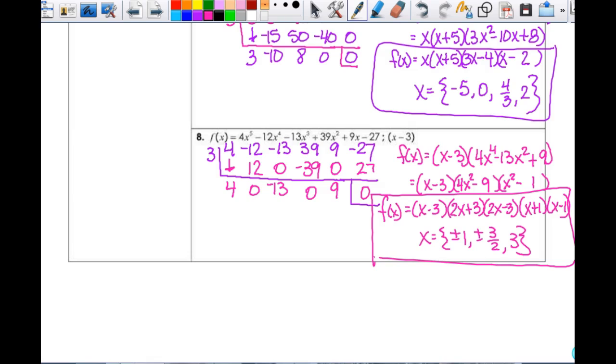All right, make sure you read the directions so you know what you're supposed to be doing there. If you're testing something, or if you're factoring something, or if you're evaluating something, go ahead and get these glued in while you have the time. And remember to have your charged and working devices with you tomorrow.